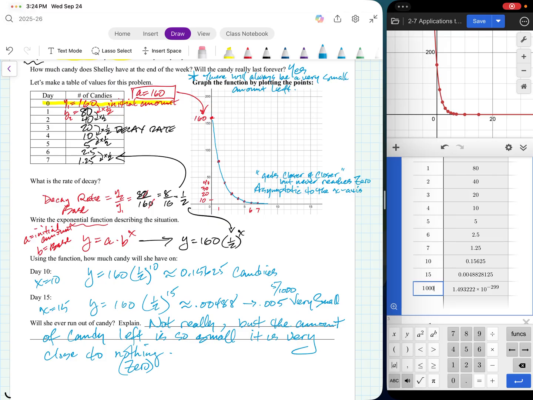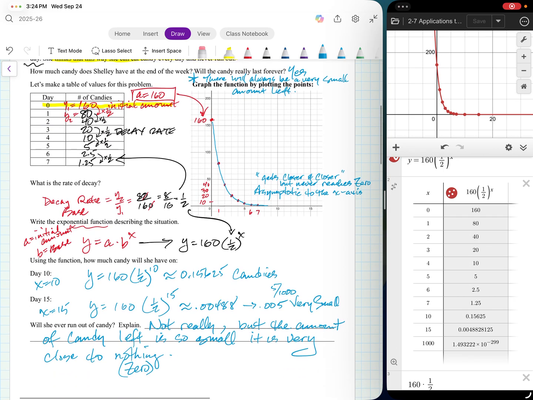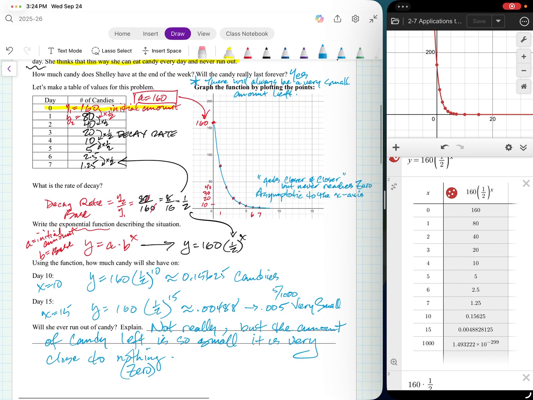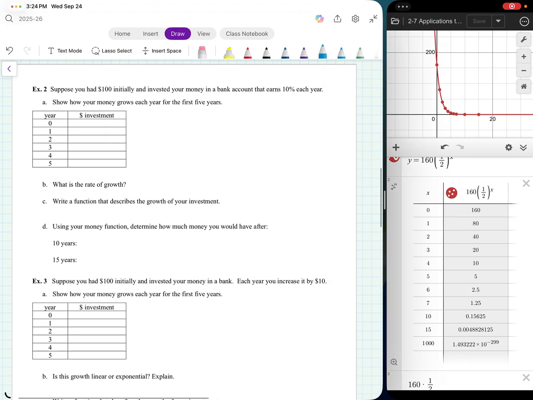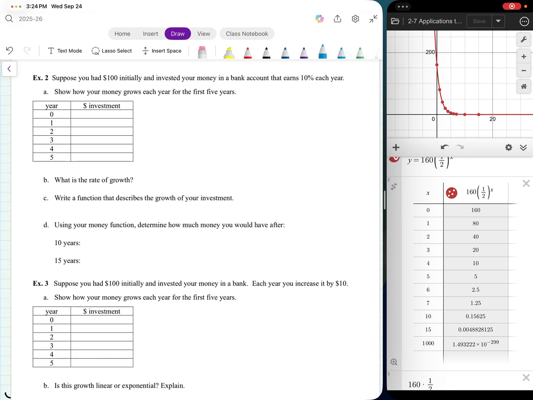All right, click on the save button, save your Desmos work right there. And that, my friends, is one application of exponential functions. Look at that, that's pretty cool. We use some technology too. We'll do a couple more here. I don't think I'm going to do all of them because you have to work on your own and learn how to do that, but I will go over just a few more.